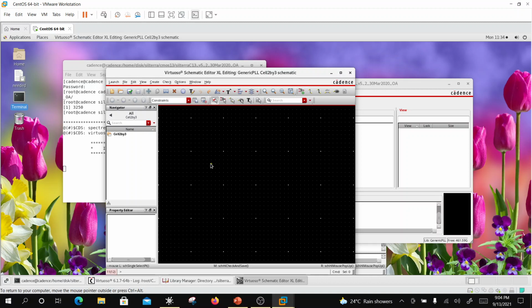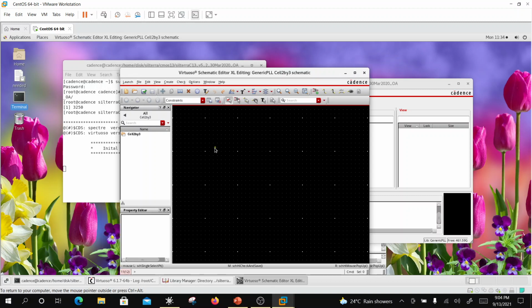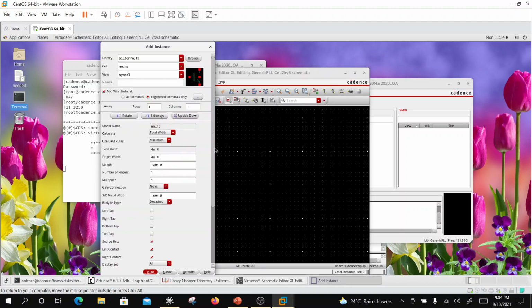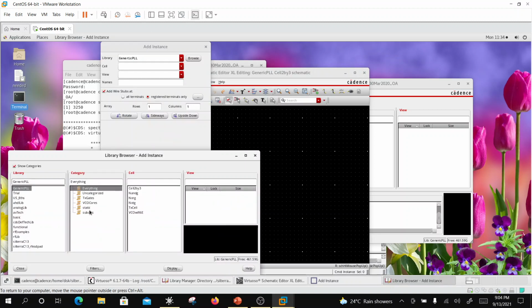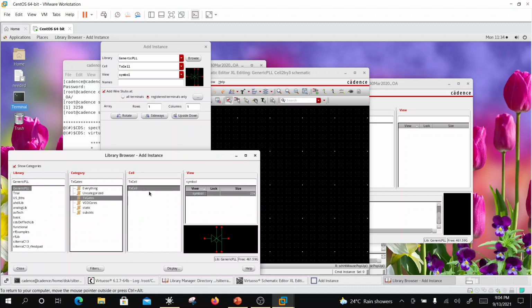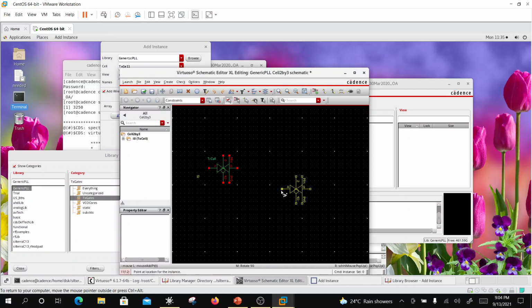It's very simple. So what I'm going to do is I need a transmission cell. So I'll just do an insert and browse, and under TX gates I have a cell. So that's one cell.